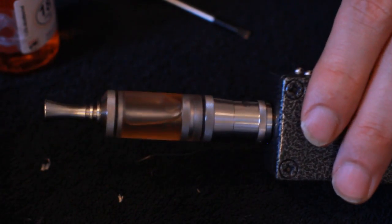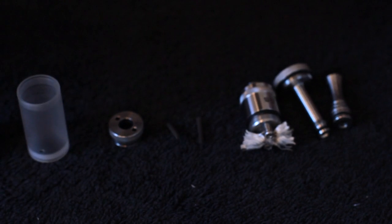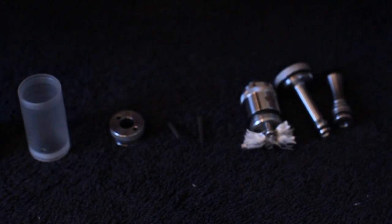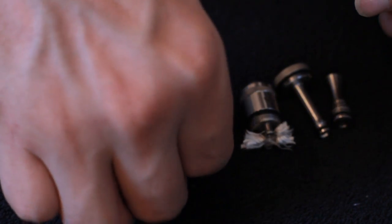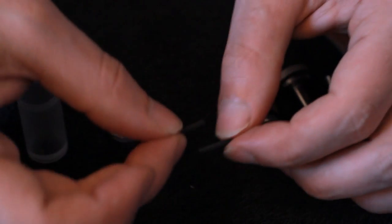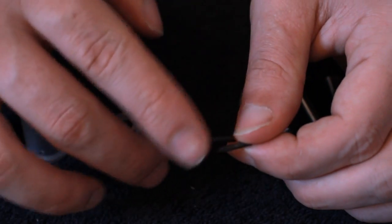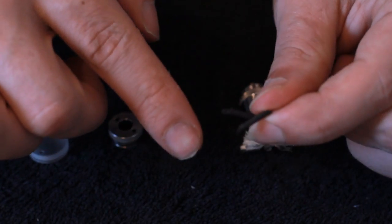Let's move on to the mesh feed. So for this particular wick, we're going to be using stainless steel mesh to feed the juice to the coil. So what I've done is I've prepared two pieces of SS mesh, 400 mesh, about 14mm long, and I've cut the bottoms at a diagonal angle, like so.